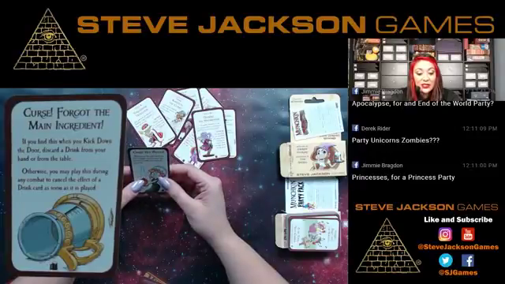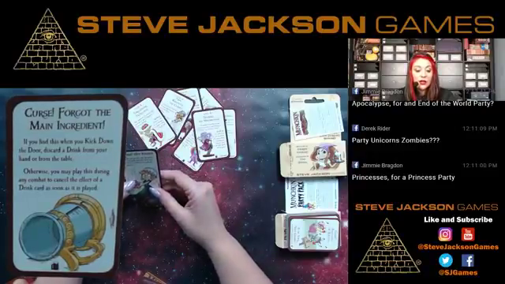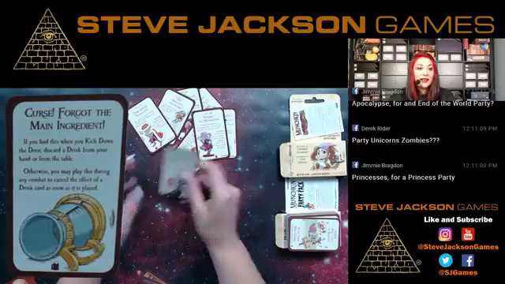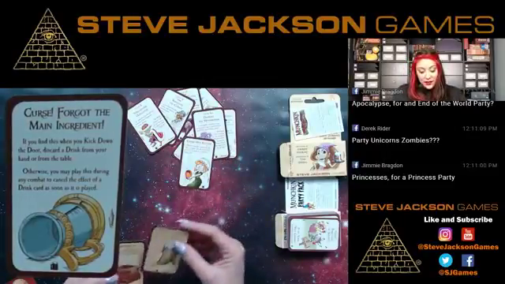And Curse Hot Potato. Whenever you get this card, roll a die. On a 3 or higher, pass the card to your left. On a 2 or lower, discard this card. Well, what happens with the Hot Potato, though? I imagine something bad has to happen, right? Okay.